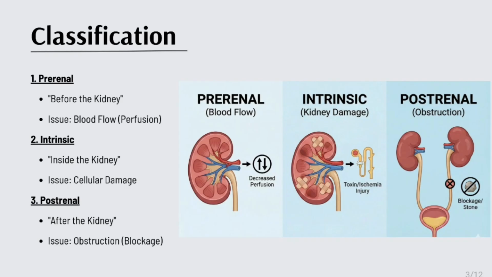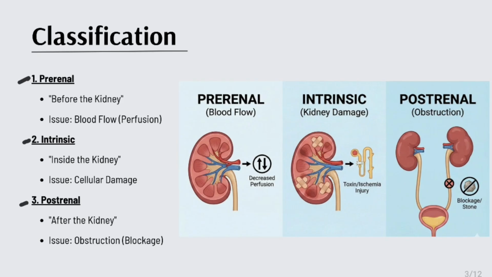Acute kidney injury is classified into three major categories based on where the problem is occurring: prerenal, intrinsic renal, and postrenal. When you see acute kidney injury on a question stem, your first job is to localize the problem. Is it prerenal, intrinsic, or postrenal? Prerenal means low perfusion to the kidney. Intrinsic means the kidney tissue itself is damaged, and postrenal means there's an obstruction downstream. Once you classify the type, the diagnosis usually becomes straightforward.